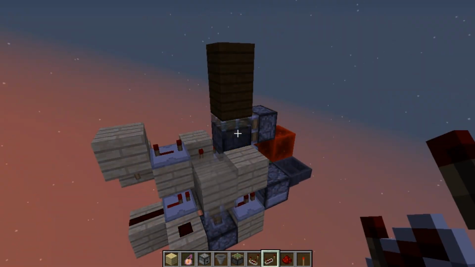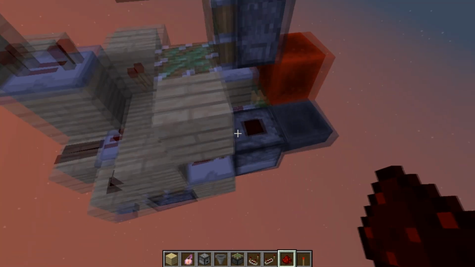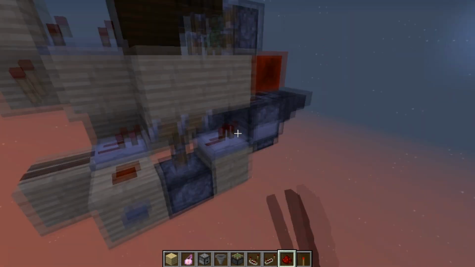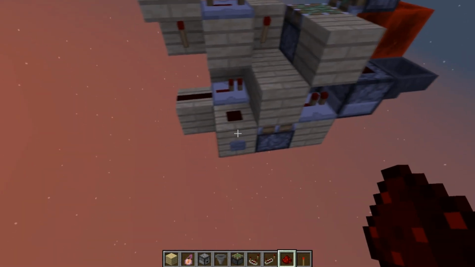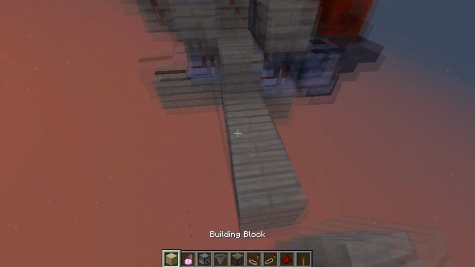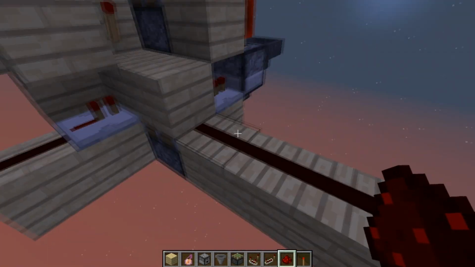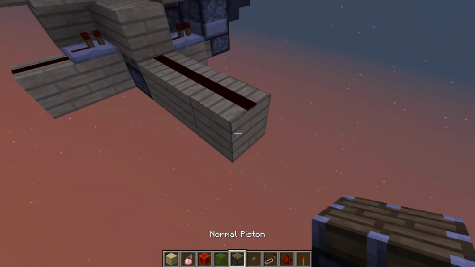So you have to have redstone dust over here. So yeah, you can see now it works just fine. Now for the input, you can change it from over here. You can just go with redstone directly to the sticky piston, and as you can see, it will work just fine.